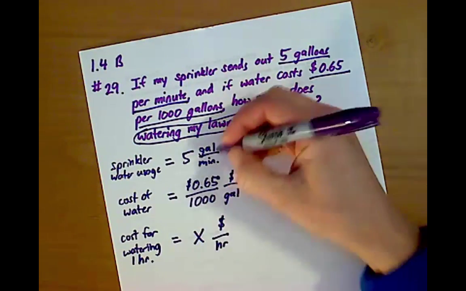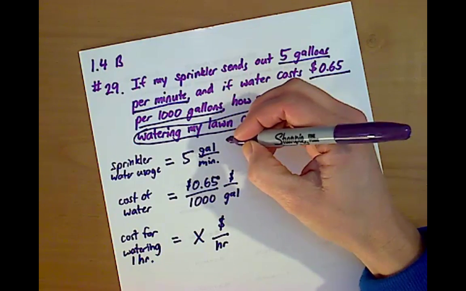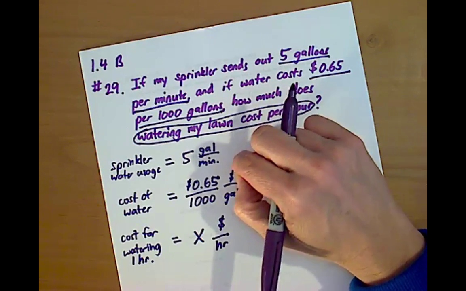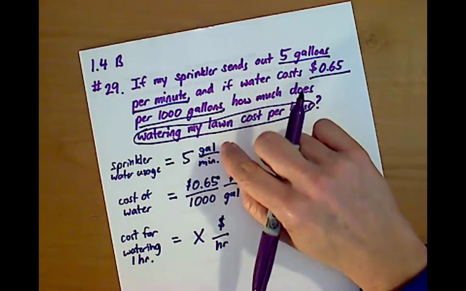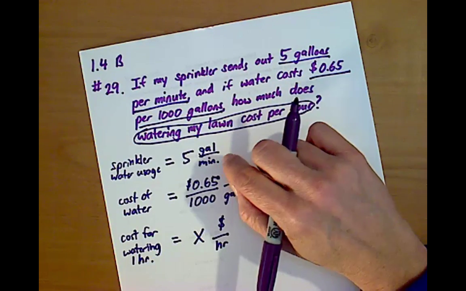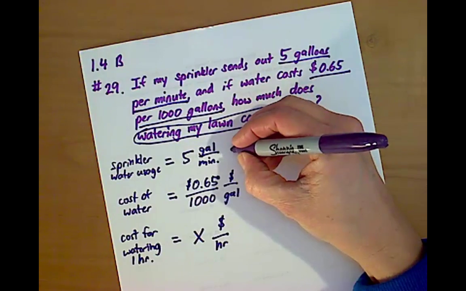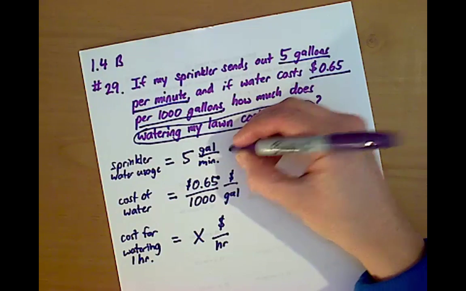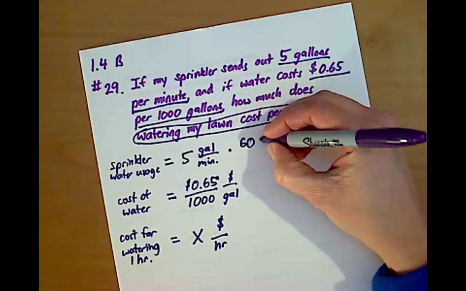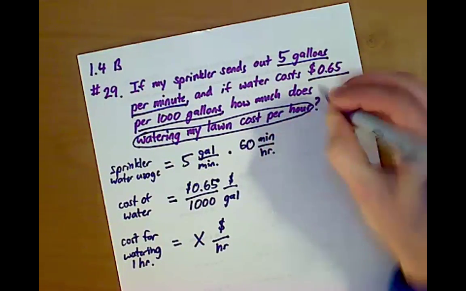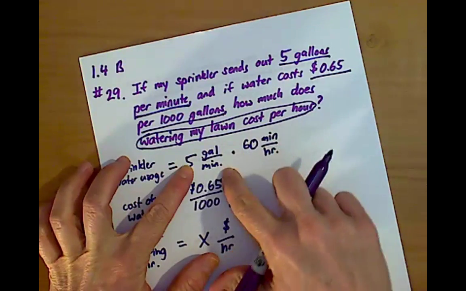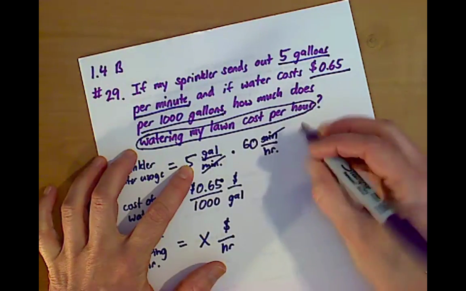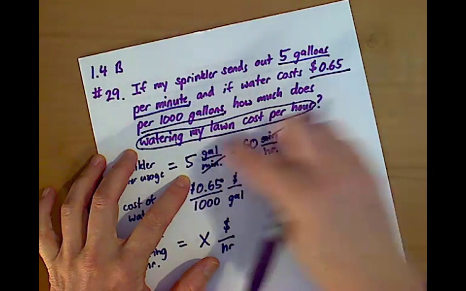But as you see, we have hours here, but we don't have any hours up here. So we are going to change this one right here so it's gallons per hour instead of gallons per minute. That way we can figure this one out. Okay, so this is gallons per minute. To figure out how many gallons per hour, we're going to multiply this. How many minutes are in an hour? There's 60 minutes in an hour. So we're going to multiply this by 60 minutes per hour. Now if you look at this, we have gallons per minute and minutes per hour. The minutes here and here will divide to 1 and we'll be left with gallons per hour.